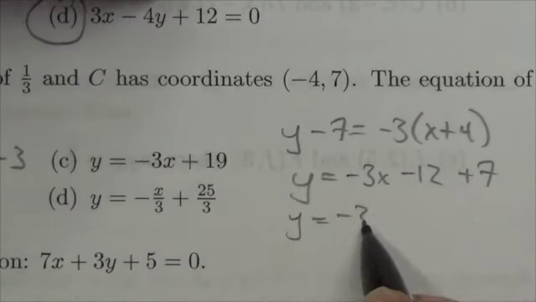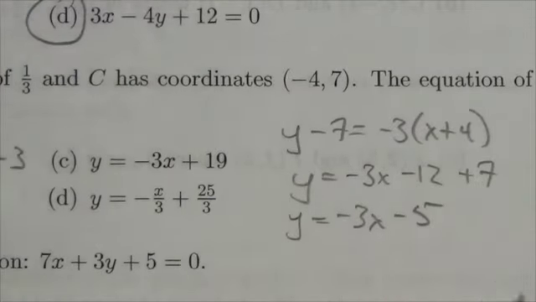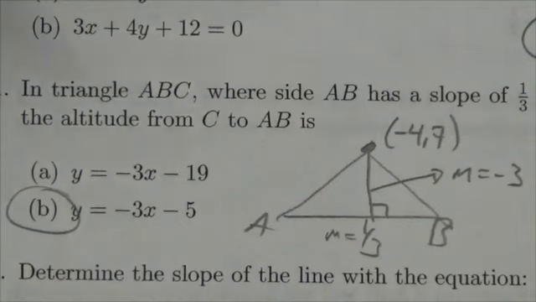those terms. This becomes y = -3x - 5, and when I look at my options, it's clear the answer is B.